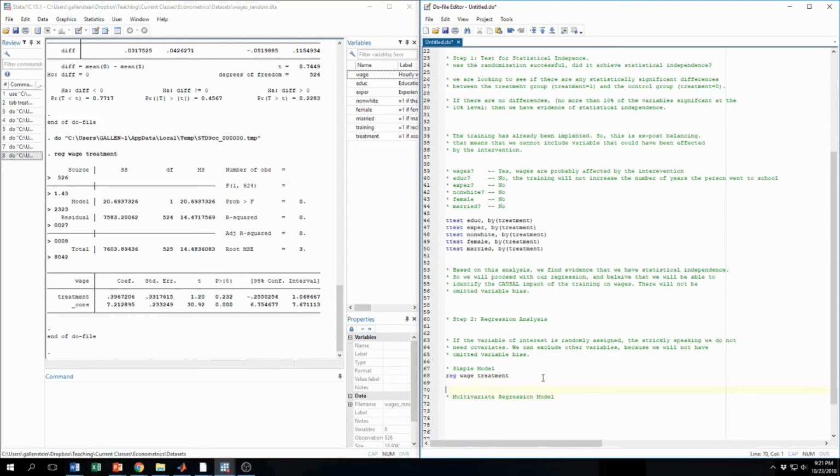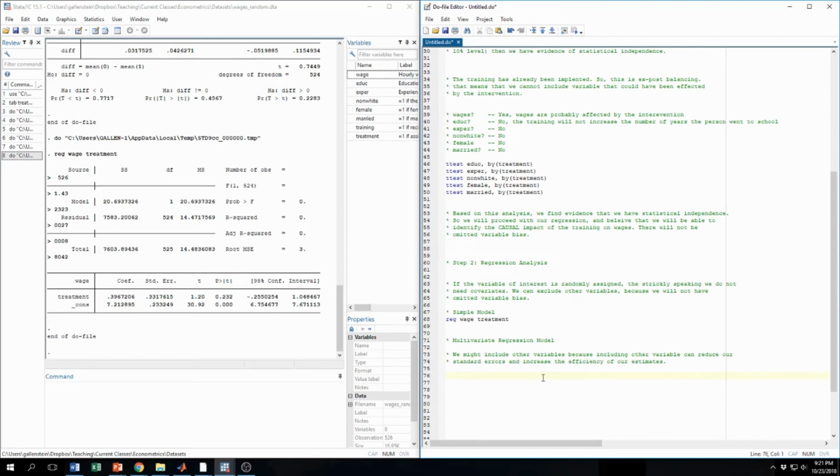That means we can still include other variables. We might include other variables because including other variables can reduce our standard errors and increase the efficiency of our estimates.